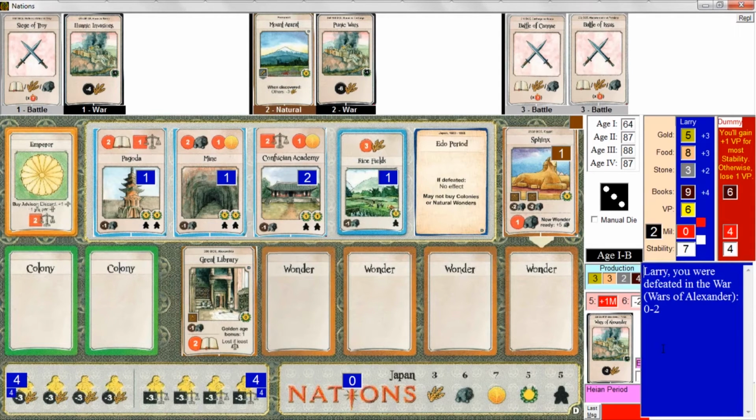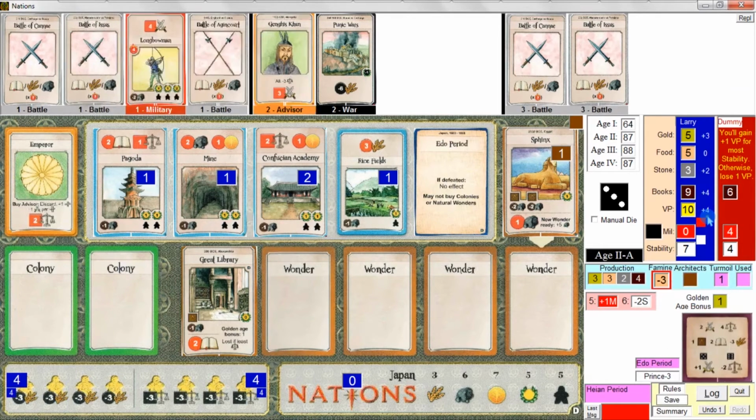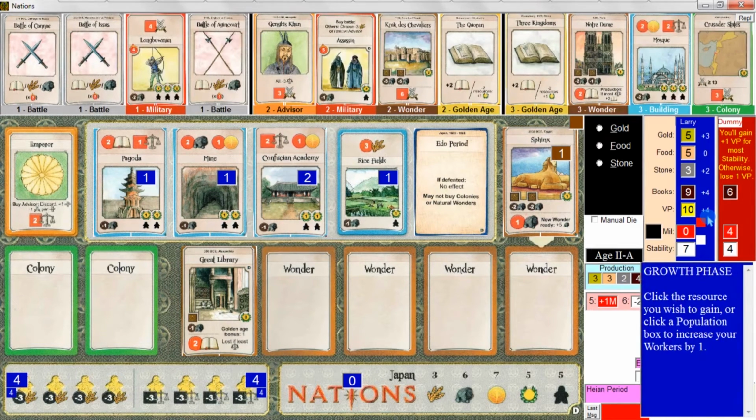I'm defeated in the war, but there's no effect. I get my VP, and then I get 3 more, and that's great. So we're into round 3 already, Age 2, Phase A.